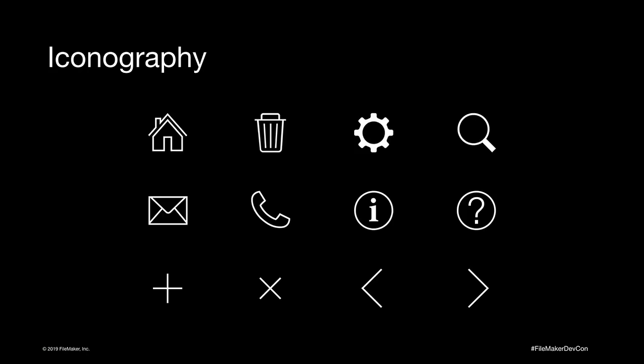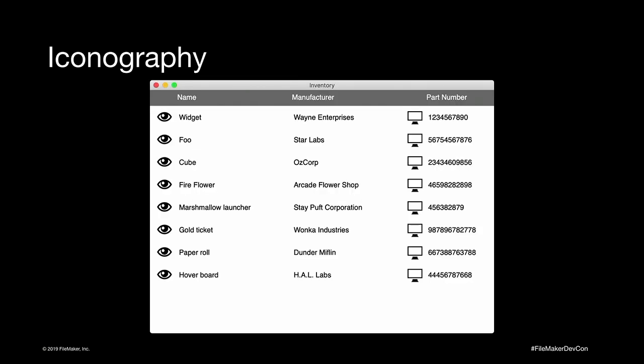Let me give you an example. If I showed you this icon, what would you think is the function behind it? You'd probably say it's an eye, so it probably is to view. Sure. But if I showed you this icon, well, that's a monitor, it's a display, so that's to display? So what if I showed you this? So as a user now, I have 2 conflicting ideas that are very similar. I don't know what these buttons are going to do exactly. I think one is going to show me something.